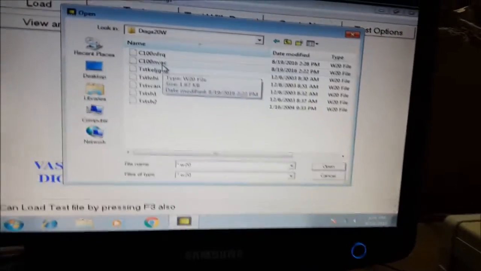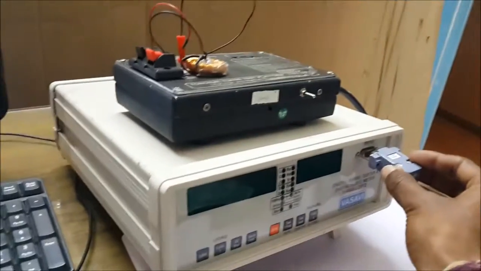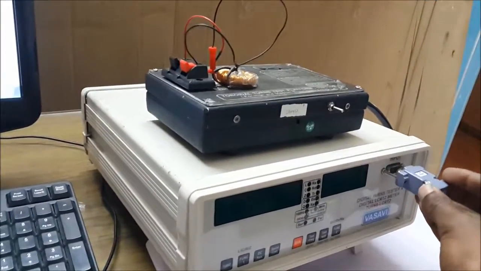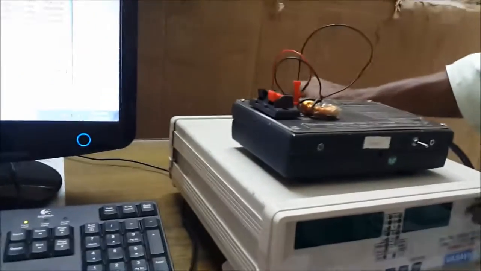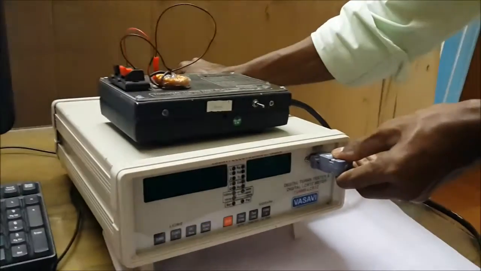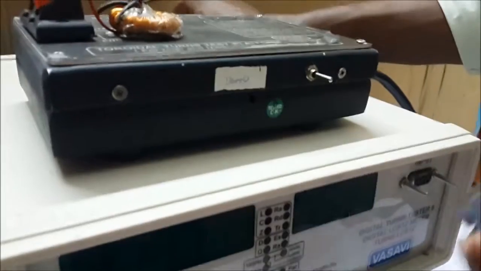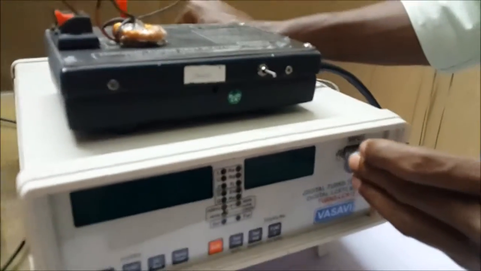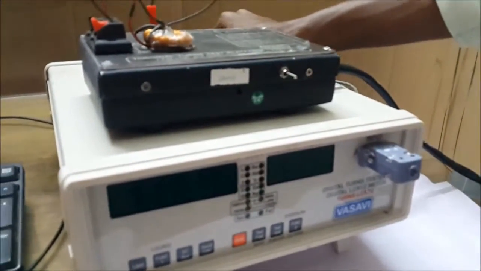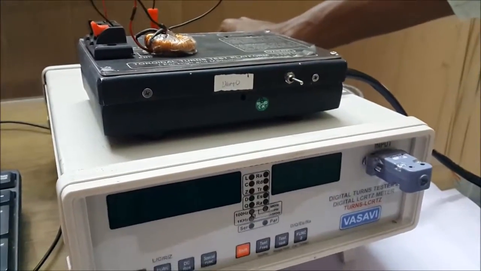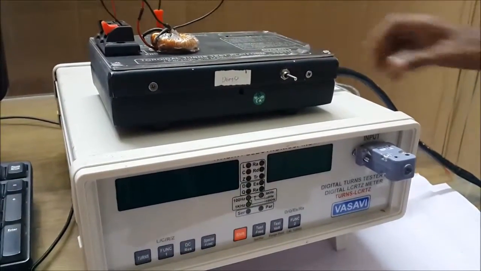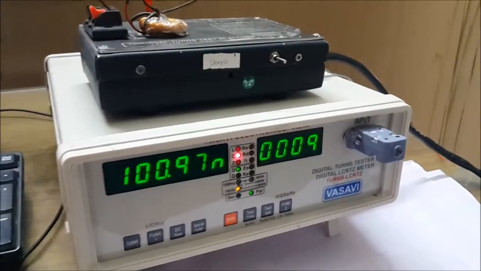For testing the cap plug, switch on the instrument. This is a cap plug for testing capacitance and frequency.